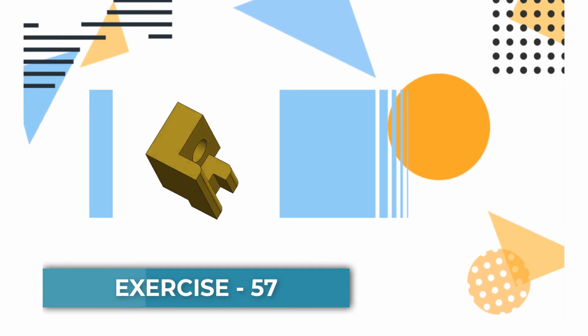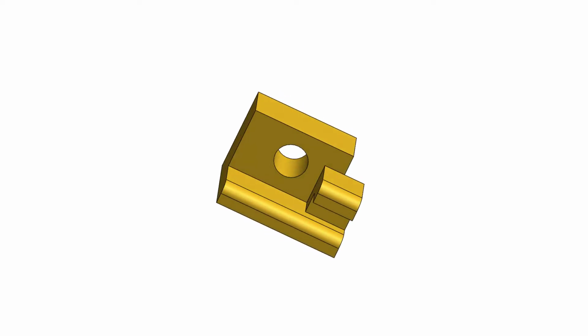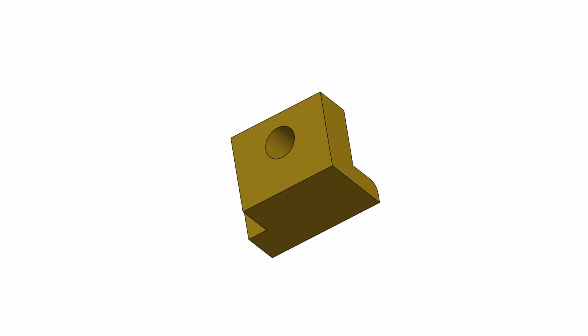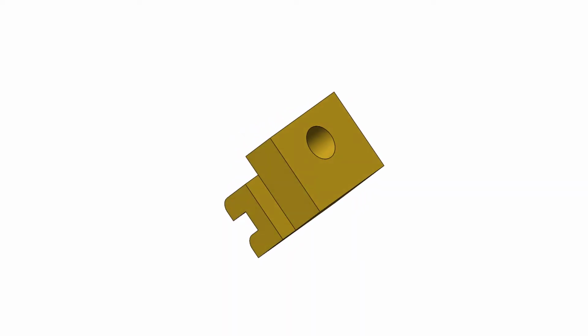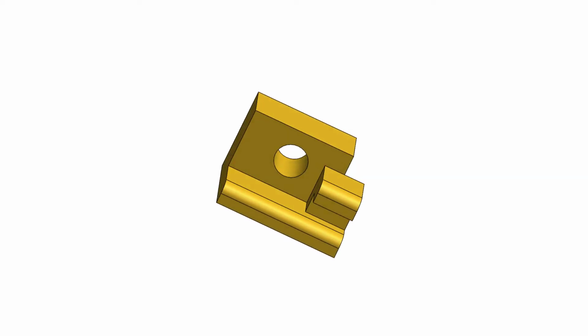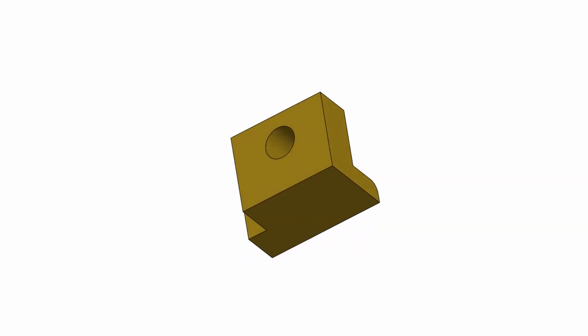Today we are going to solve exercise number 57. This is a SolidWorks 2020 tutorial for beginners. In this SolidWorks tutorial, I will teach you part modeling, and later on we will learn SolidWorks surfacing, assembly, and drawing. Hope you will stay connected with us for getting all those interesting tutorials.